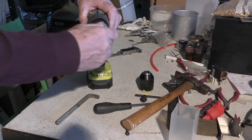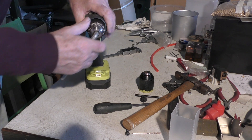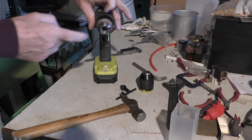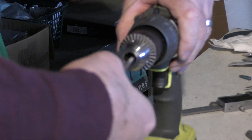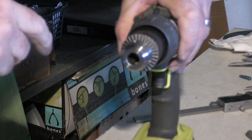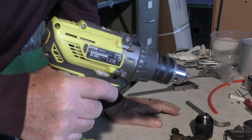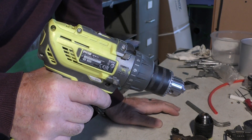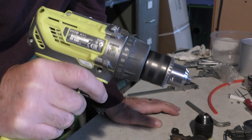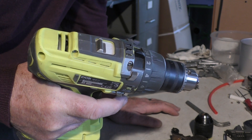Whoopee, I'm nearly there — I'm getting happy and excited already! Now we reverse the process. Put this in here, and this time we don't need to be quite as brutal. Give it a bit of a twist, undo the chuck jaws completely, and screw the chuck back on. Remember: anti-clockwise, and give it a good old twist to lock the screw in. You're not going to take that chuck off again, so don't worry about over-tightening the screw. So now I no longer need to carry my mains drill, because I found a keyed chuck that fits a portable drill. Am I happy? Whoopee!